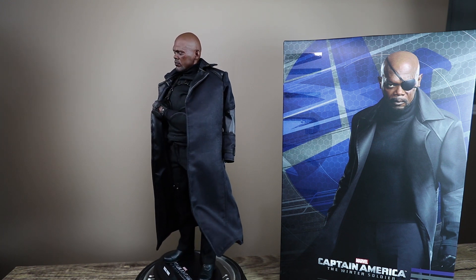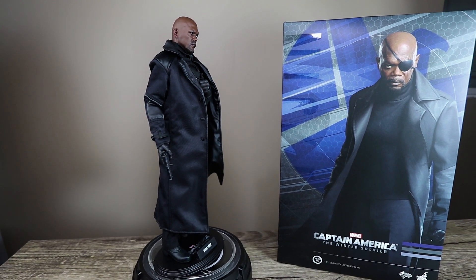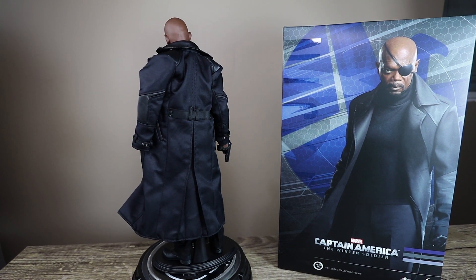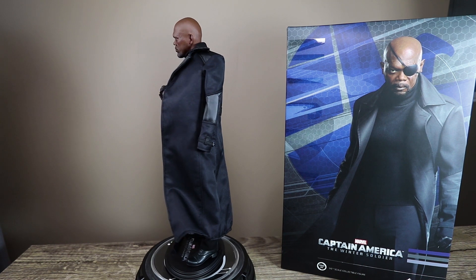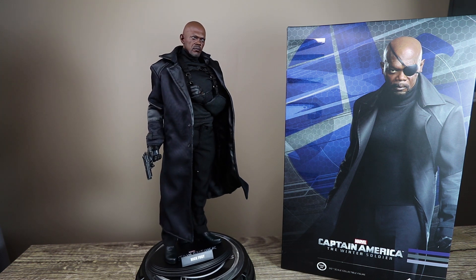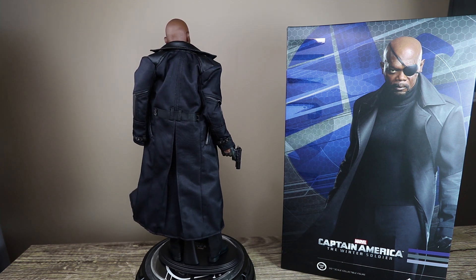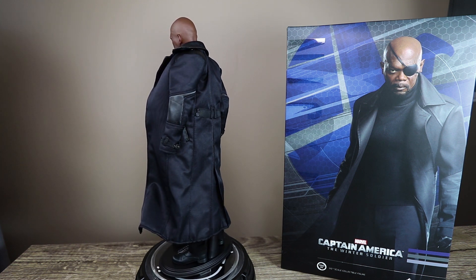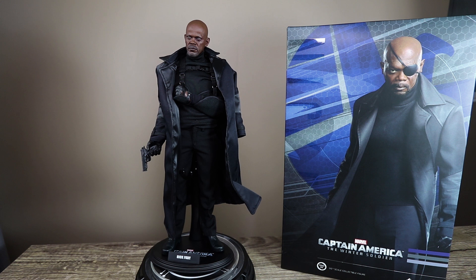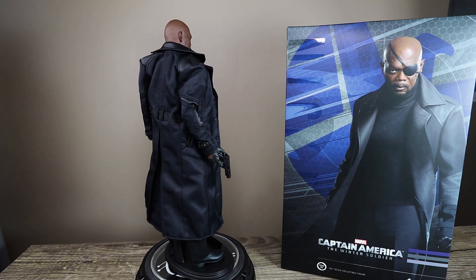Hopefully I've shed some light here. Is he worth $215? Debatable — maybe if you're a big fan or trying to complete the Avengers. Not for me. But is he worth $140? Absolutely, without a doubt. If you're thinking twice, don't — Big Bad Toy Store is notorious for low stock. I bought one, and if somebody watches this and buys another they might go out of stock. Worst case, you get him, find him boring, take a $20 or $30 loss. It could be worse.